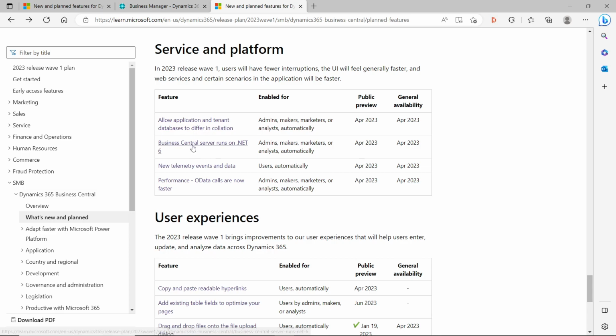And then the underlying technology will be .NET standard. And Microsoft is, if you are on-premise and previously you were using .NET Framework 6, right? And in this version, you have to upgrade it to .NET standard. Okay.